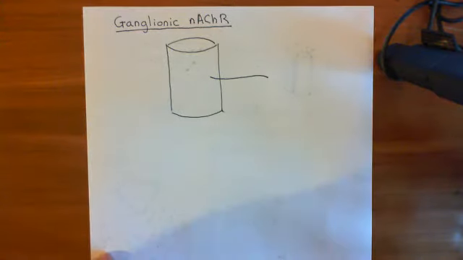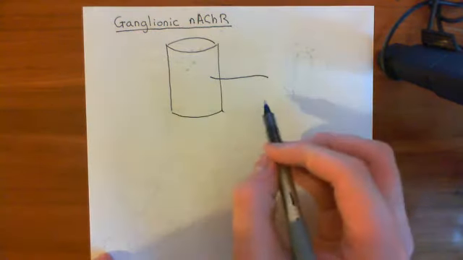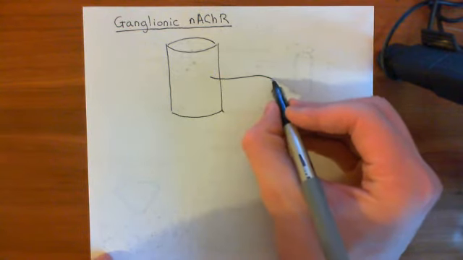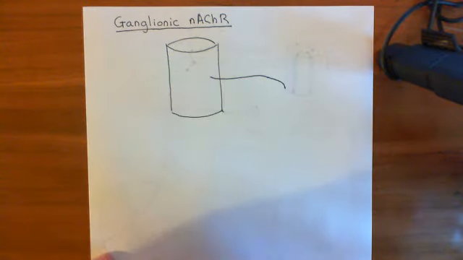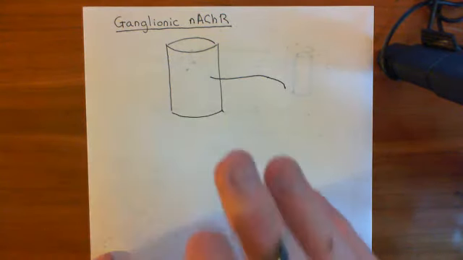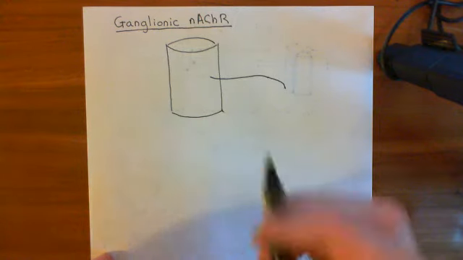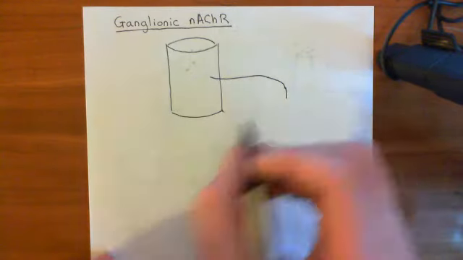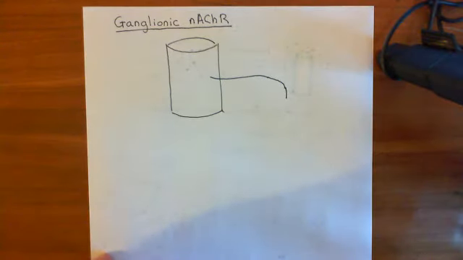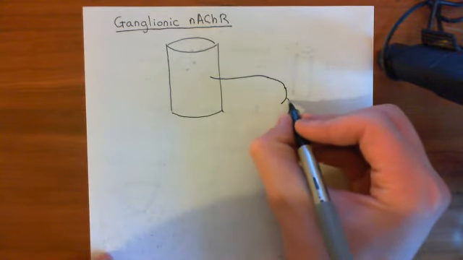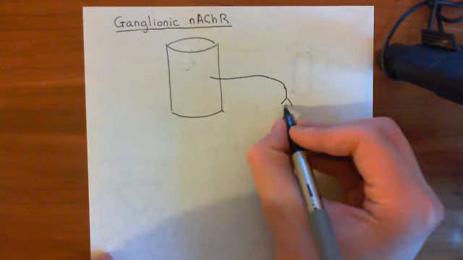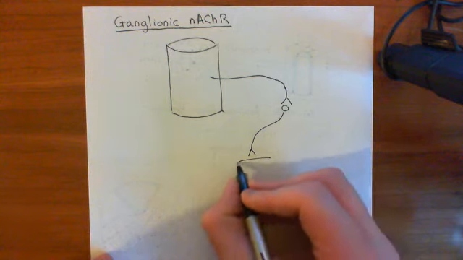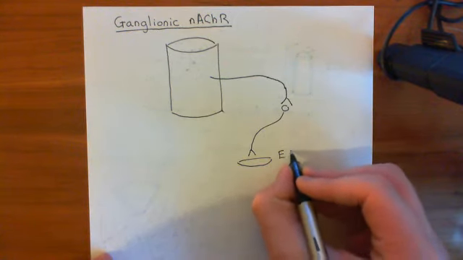But the question is, do they directly synapse onto their target? And the answer is no, in most cases anyway. There is one major exception, which is the adrenal gland. But in most cases, the autonomic nerve which comes out of the spinal cord does not synapse directly on its target. Instead, it synapses on another neuron, which then synapses on the target. So let's say this is the effector, which is the fancy word for target.